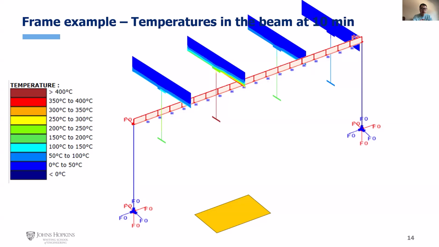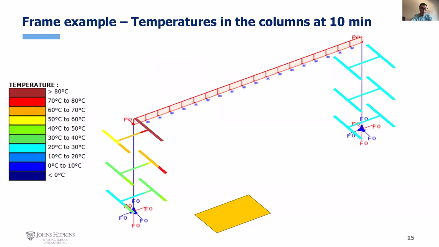Besides the beam section thermal response, we also extract the thermal response in the column. Again, we can see the asymmetric behavior in the column section: the surface that is close to the fire tends to have a higher temperature, and the left column has a higher average temperature compared with the right column, which is far from the fire.